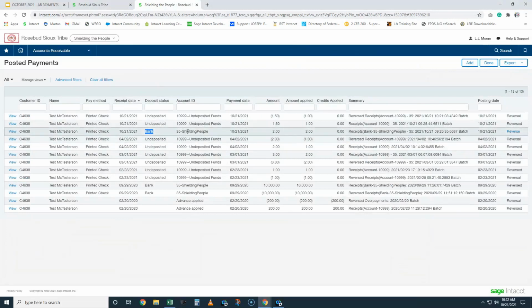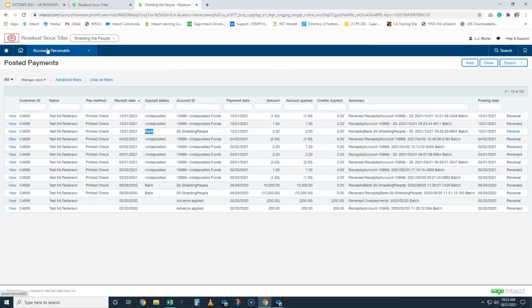So if we needed this payment to be included with that deposit because we want the bank entry for our bank reconciliation to actually show one line instead of multiple different ones for Lori to match to when it's bank rec time, then we need to reverse this deposit and receive the payment again, but this time posting it to undeposited funds. And the undeposited funds basically lets us deposit multiple payments and group them as one deposit slip. And that's the whole point of that one.